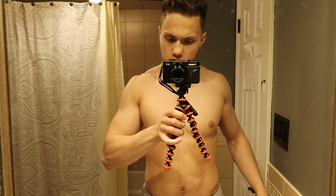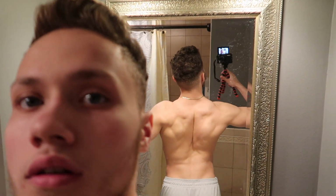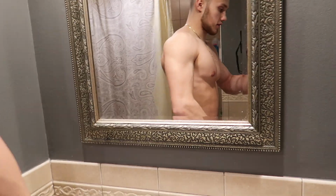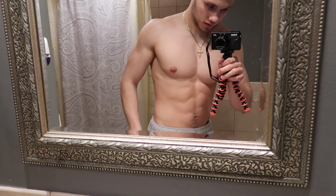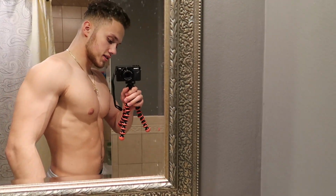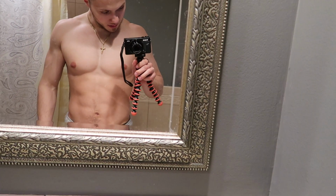Alright, so before we get dressed for the gym, I just wanted to do a little physique update real quick. So, it's the front. It's my right arm. Tricep. It's my back. Left arm. The abs, obliques. If I could get them, I don't really got them. It's just my physique update. Weighing about 190 pounds.